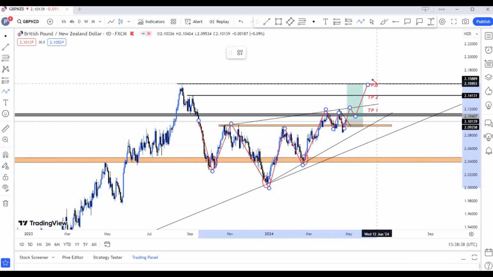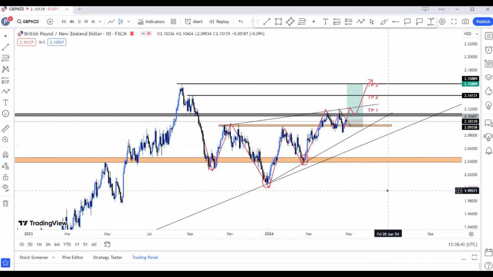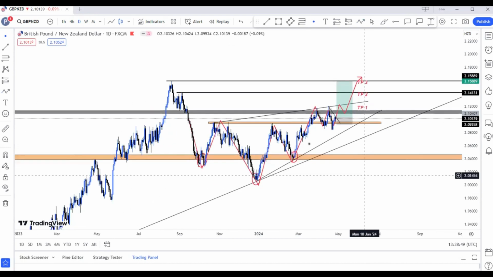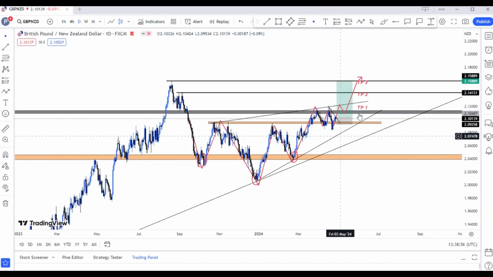I don't want this market to trick me, because at this point the price is likely to trick, and I don't want to be vulnerable to that. So on GBPNZD, I can still be looking, I might probably wait for a clear break of this resistance, and then I will be taking my trade with ease.